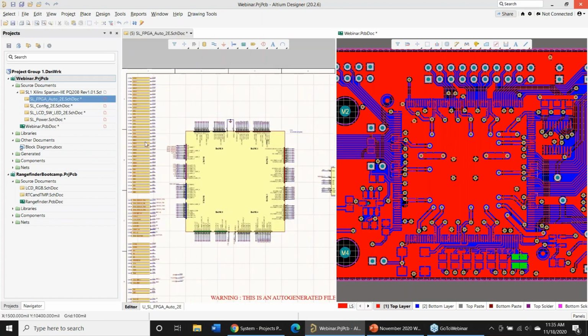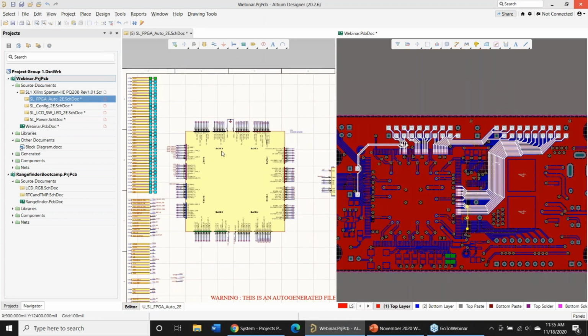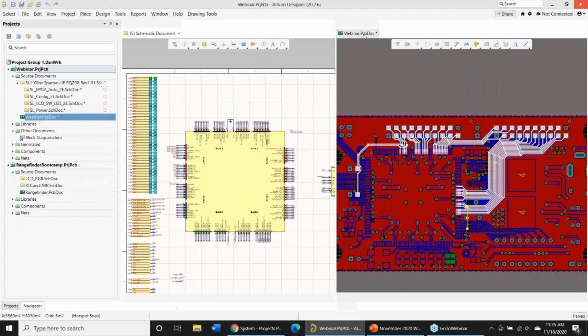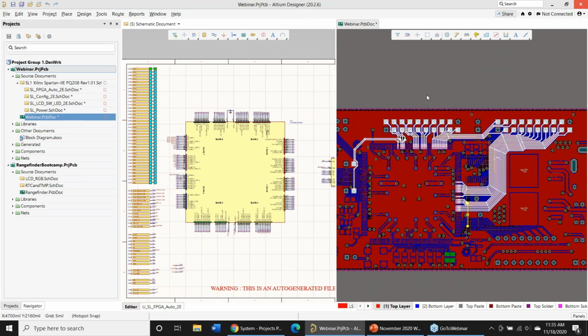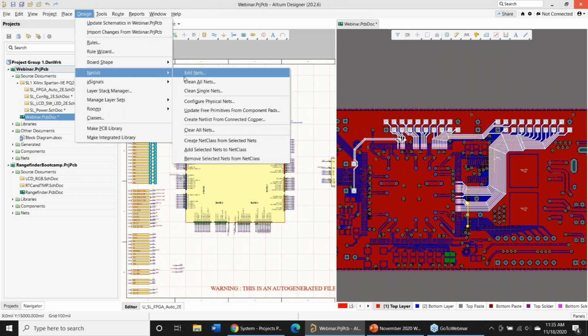Let's do that with nets. It's a little bit different with nets. I'm going to come over to this one, and I'm going to say wires only, and I'm going to select all of these wires. Okay, so I got that, and I say, you know what? I want to create a net class out of this. Now, to create a net class is a little bit different. You have to go up to Design, Net List, and create net class from selected nets.